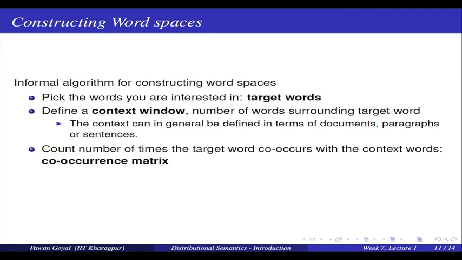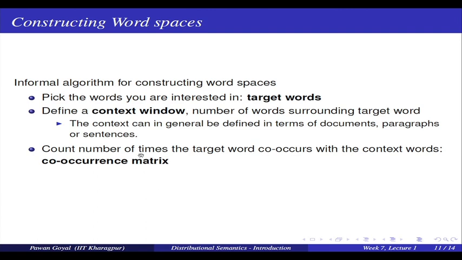Now a simple method would be, once you have defined the context window, you know what your target words are and what your context words are. When you are defining distributions of the target words, find out how often they occur with the various context words within the context window, and just write down the number. This occurs with this word in this context window 2 times, 3 times, 0 times, and so on. And you define the vectors for different target words. This can also be called your co-occurrence matrix between the target words and the context words.